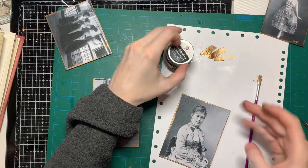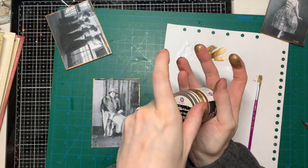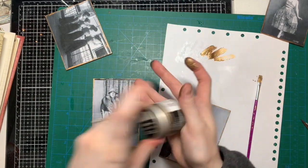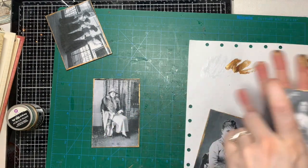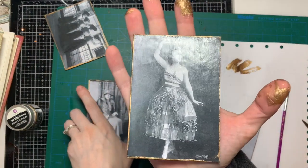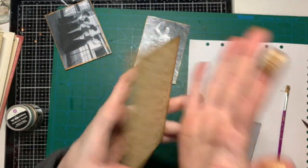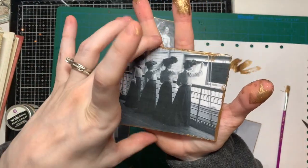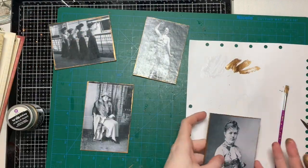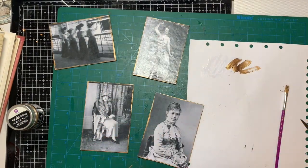Okay, so I'm done, and obviously I have to wash my hands because I got gold fingers, or copper fingers, not gold. But yeah, so these are my cards. The ballerina. There's this lovely sitting lady. The lovely ladies on a boat. And this one.